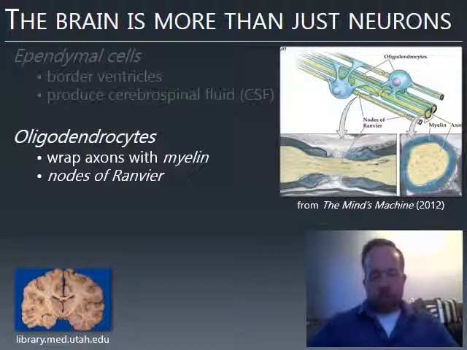Those will become important at the end of the lecture. But just know that coating the axons with this fatty substance makes them more effective, and it's actually this fatty substance that breaks down in diseases like multiple sclerosis. It makes the neurons less effective, which is why MS patients have a harder time moving, because the myelin is being broken down.